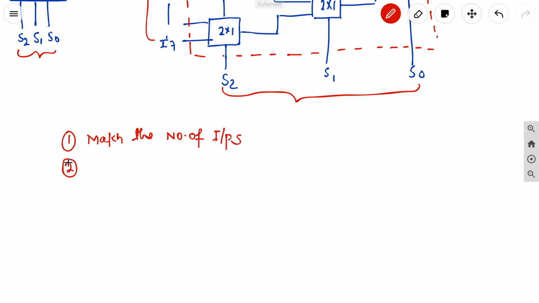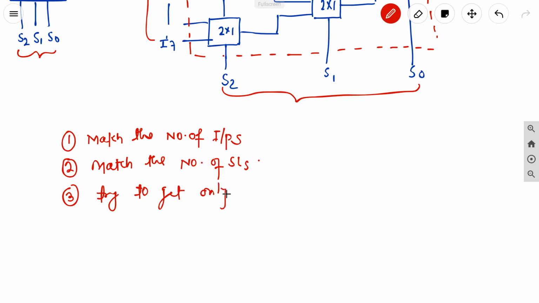Second, match the number of select lines. And third, try to get only one output.